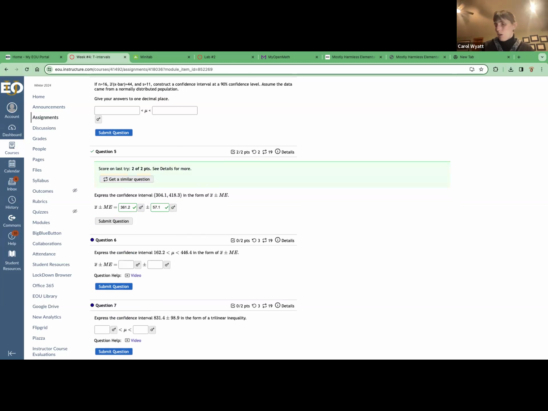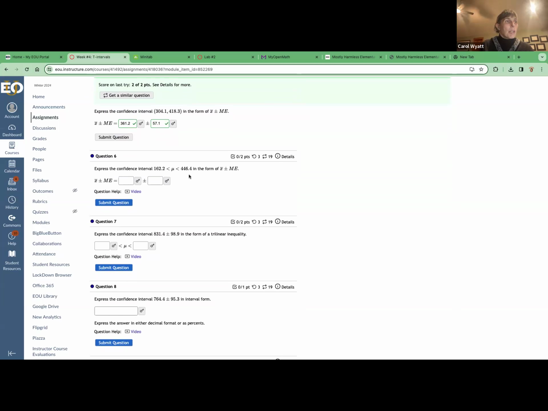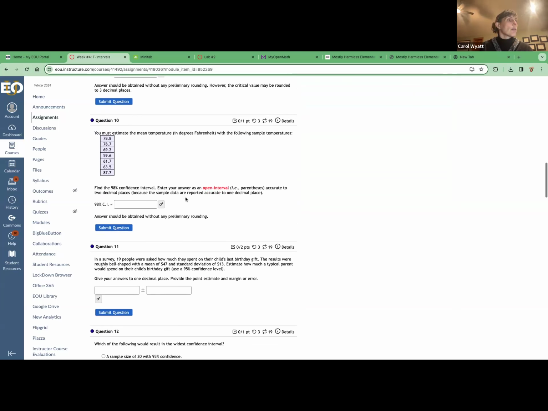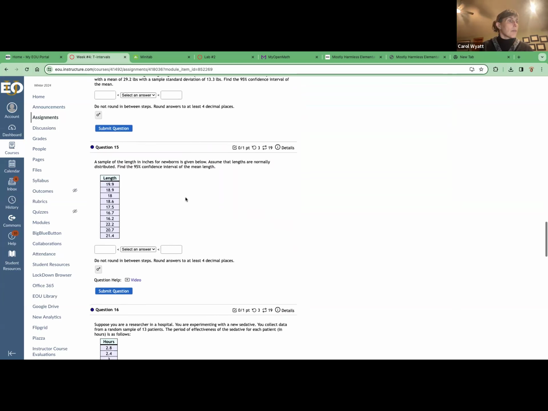Right, and then we go from there. Right, right, and the same thing happens here. Find the average of those two, and then find the difference from the average to the endpoints to get your margin of error. And 16 and 20 were the last two questions from Leslie that we wanted to go over.